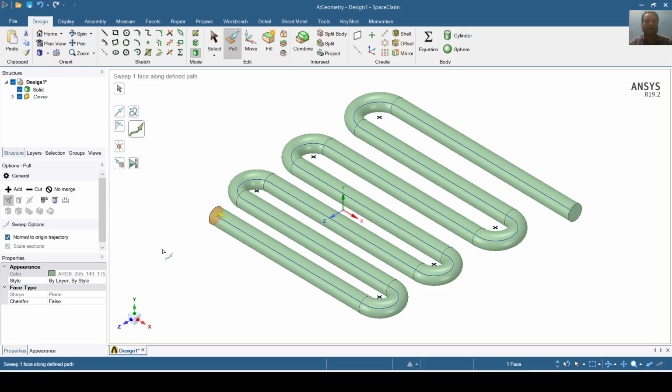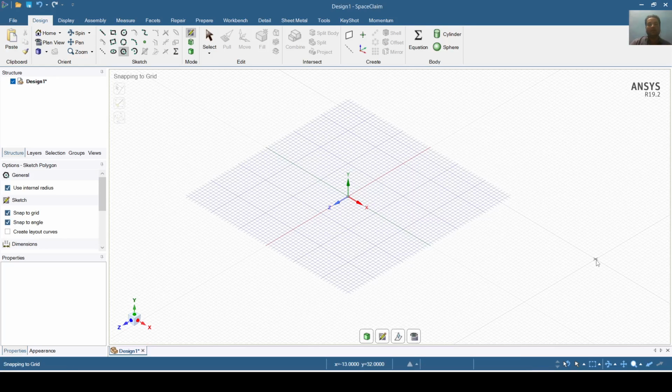And next we will learn about how to model a helical coil spring.